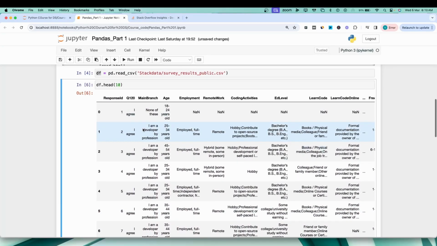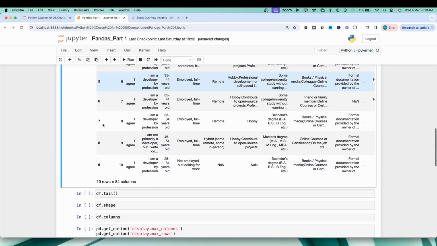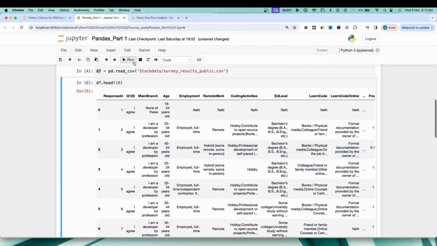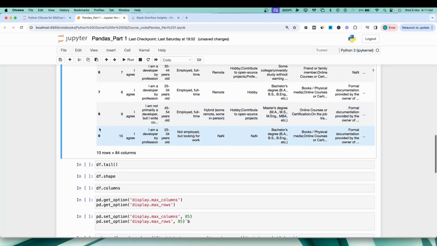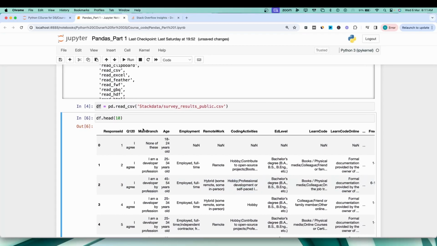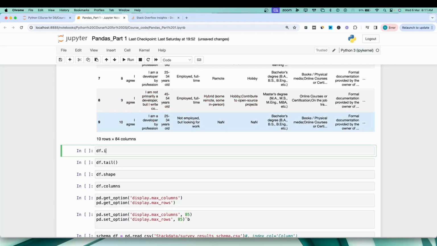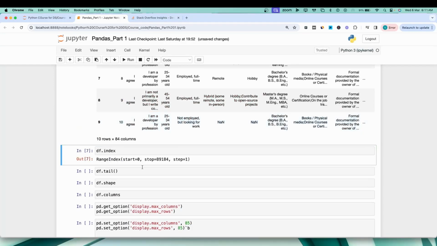So it shows you the top 10 data points. Here, if you observe, there's one more thing. When you have created a data frame, an index is created, and the index starts from 0. And if I say 10, starting from 0, 9 should be the last index. So let me print the index also for you. To access the index, you simply say df.index, enter. Now it says the index range starts from 0 and ends at 89184. So there are a total of 89184 data points, and it has created an index for that many.